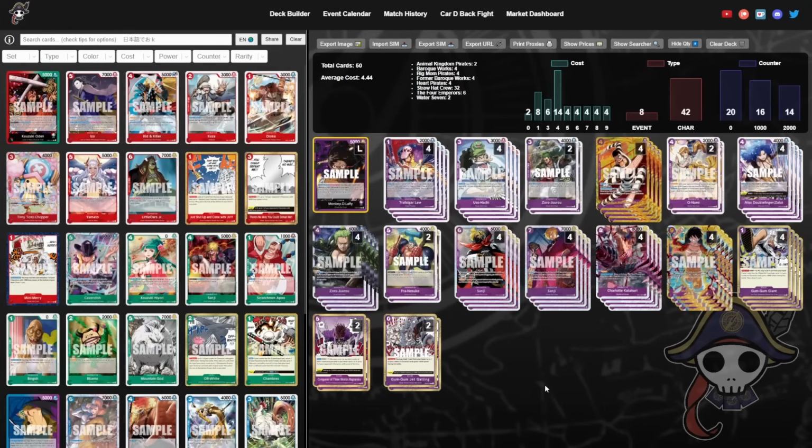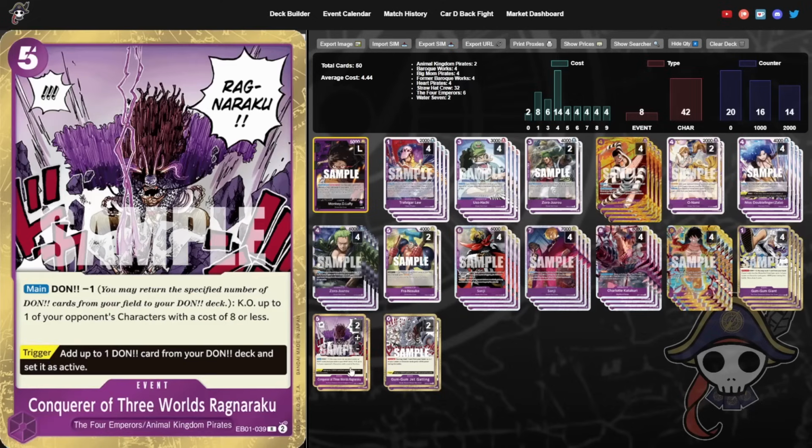Yeah, the change from the East was that we don't run the 9-cost Big Moms anymore. But I think in Japan they still did up until even OP12. But yeah, we completely don't run it anymore. In favor of what else? What do we run it in favor of? Oh, they run Ragnarok, right?